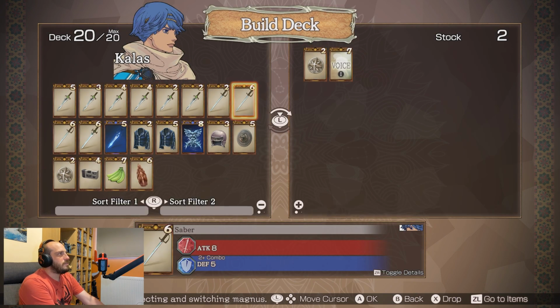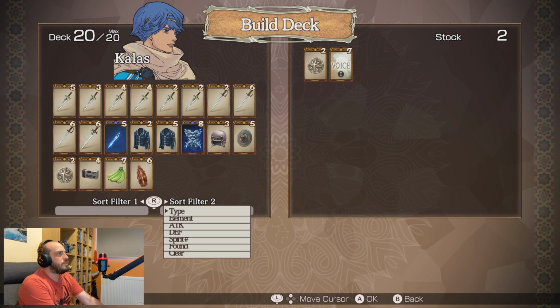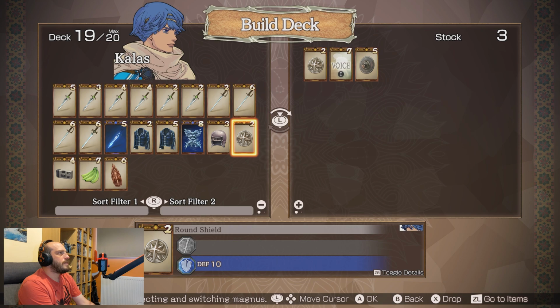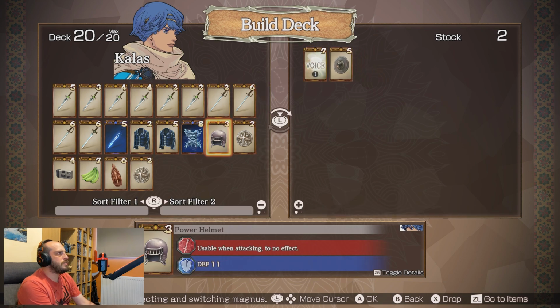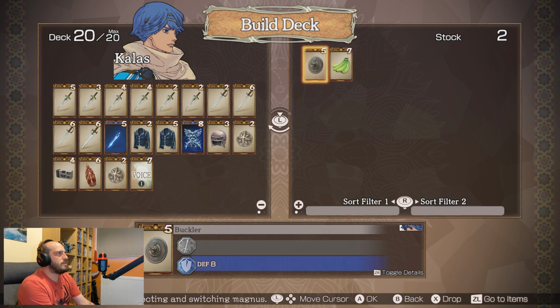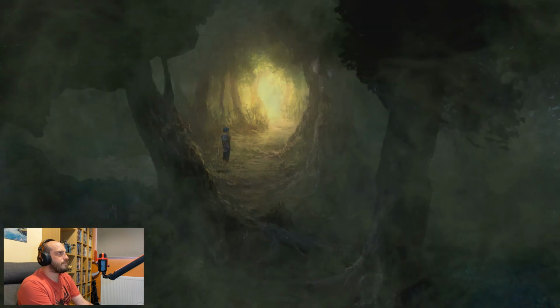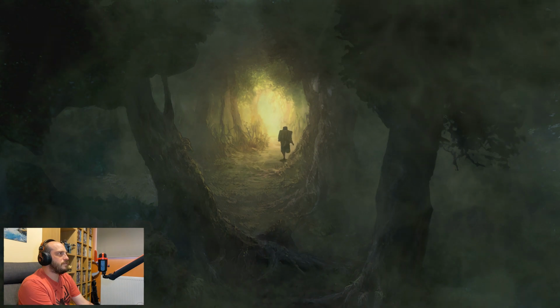So I've got some things here that I can swap in. So let's swap some stuff in. The buckler there does 8 defense, whereas the round shield does 10 defense. So I'm going to swap... How do I do that? I'm going to put that back in. I'm going to put that shield in. I'm just going to get rid of those bananas because they're weird. And I'm going to put my voice card in so that I can do some taunts. Okay, let's go further into the forest.